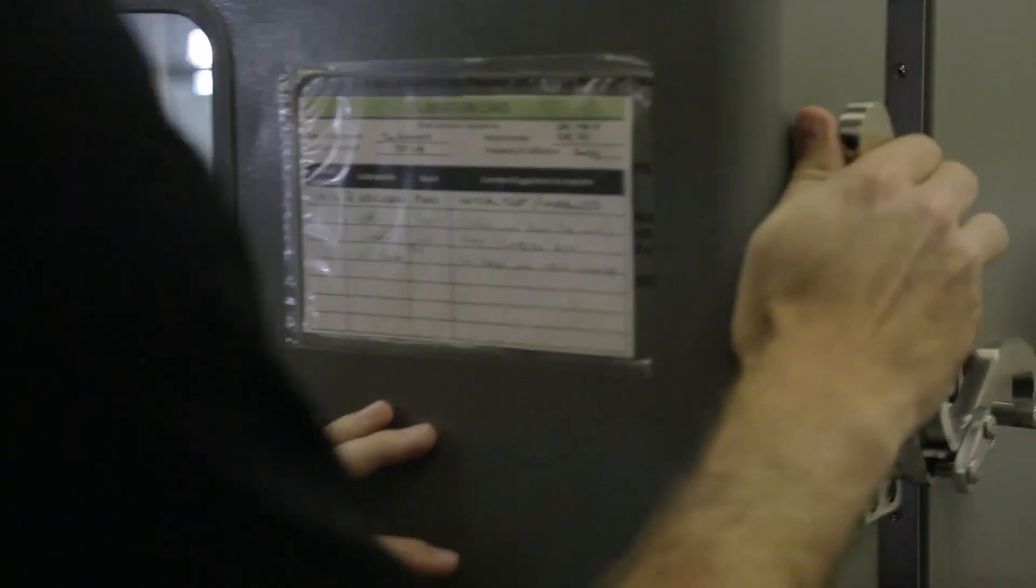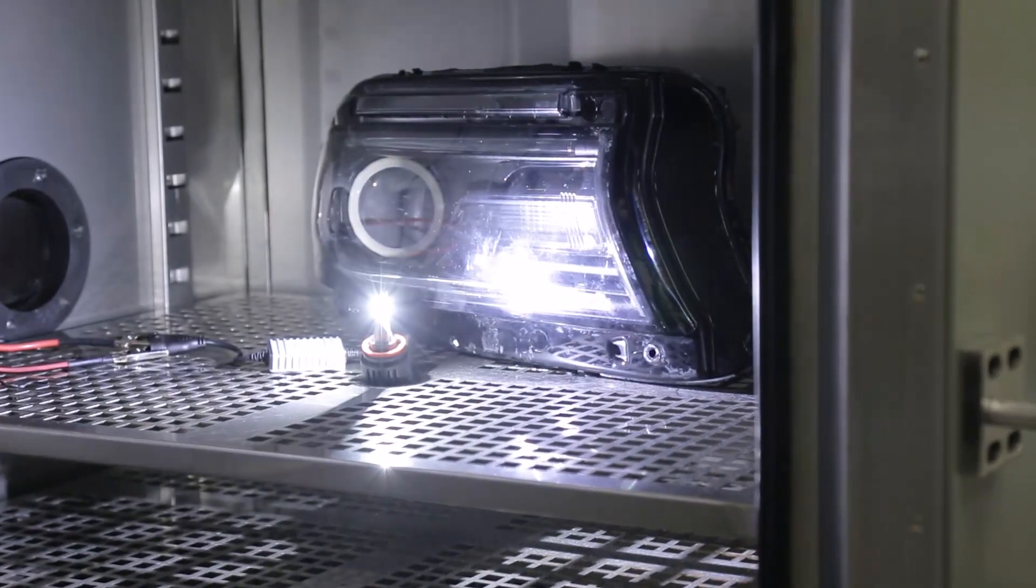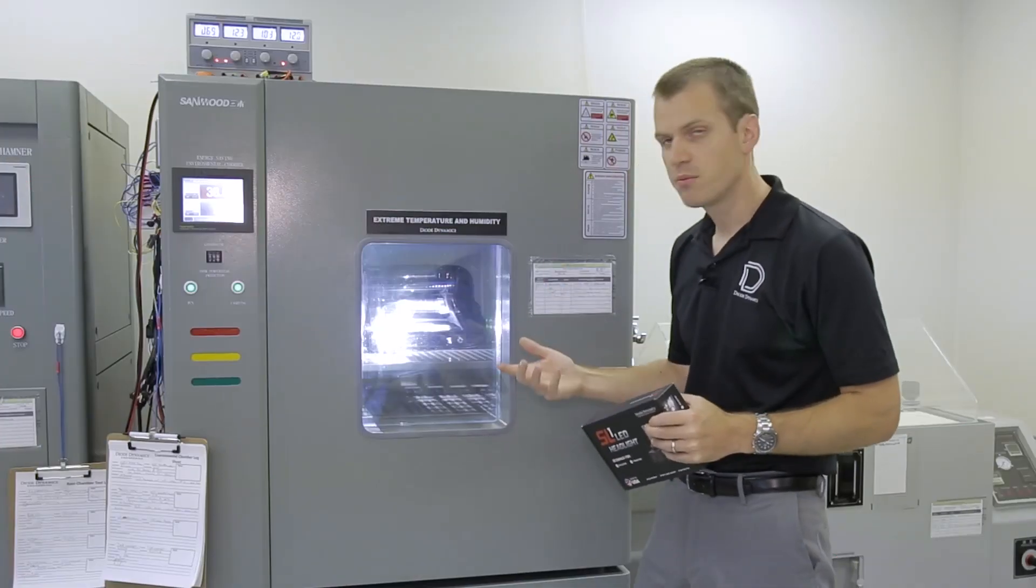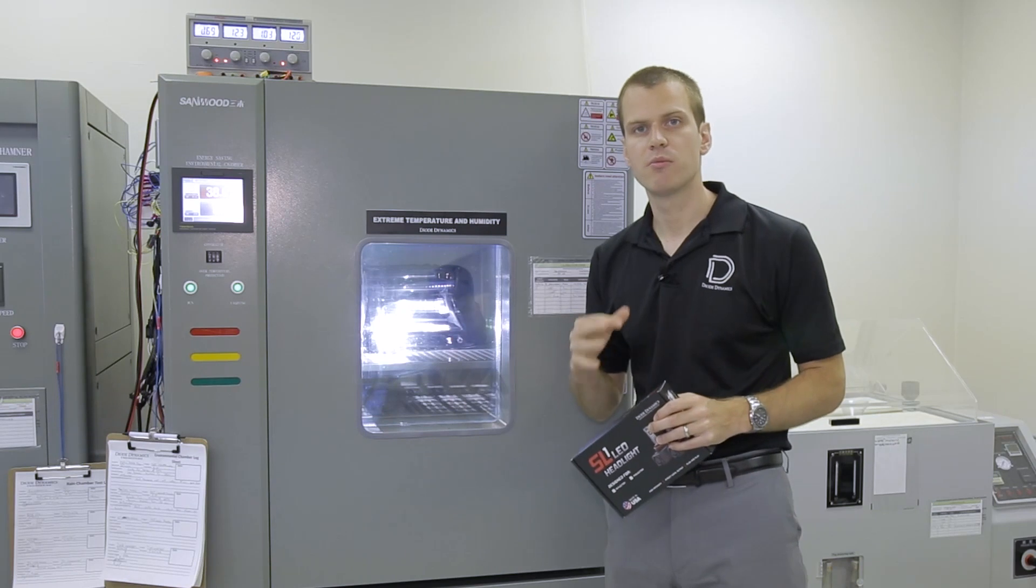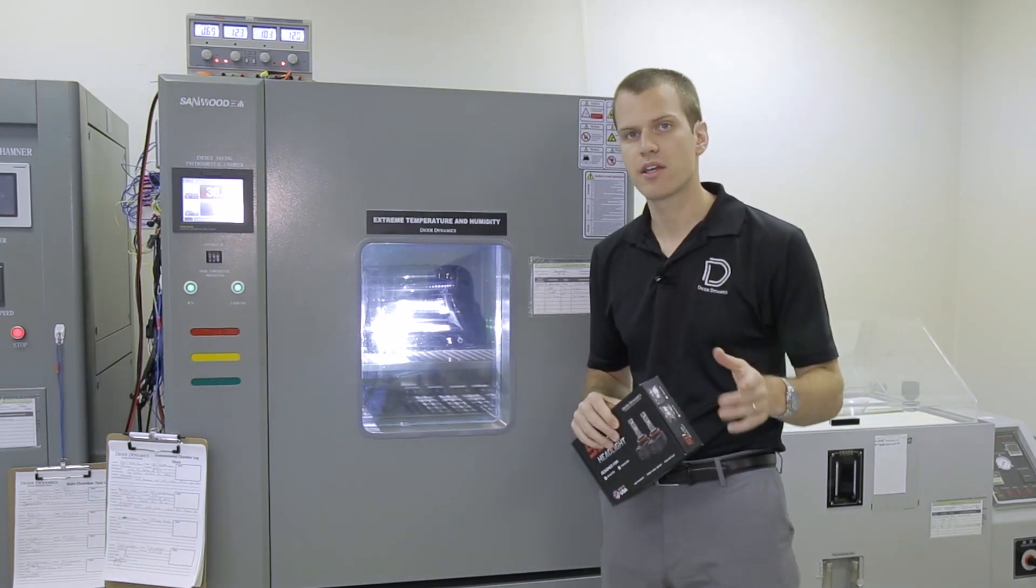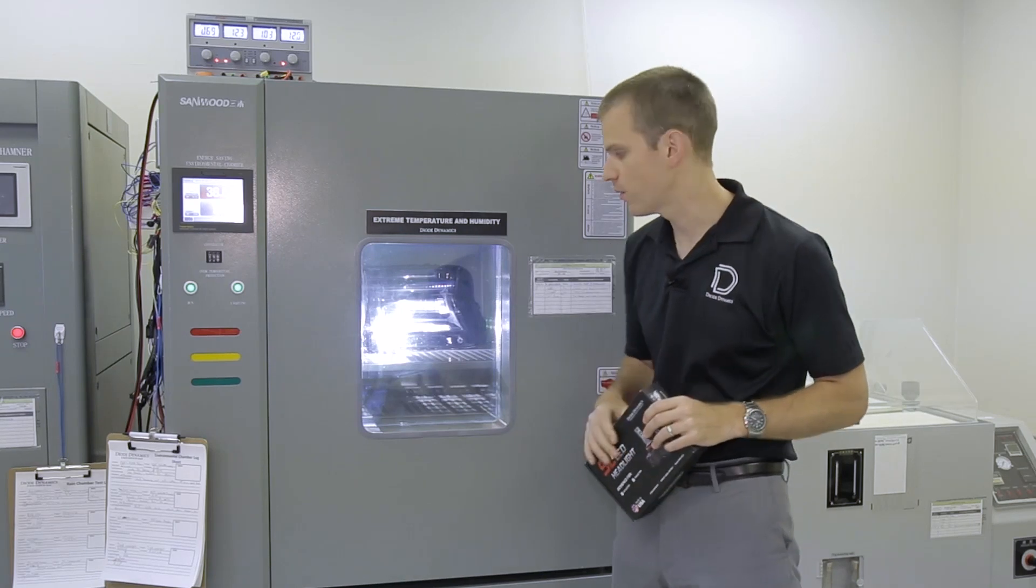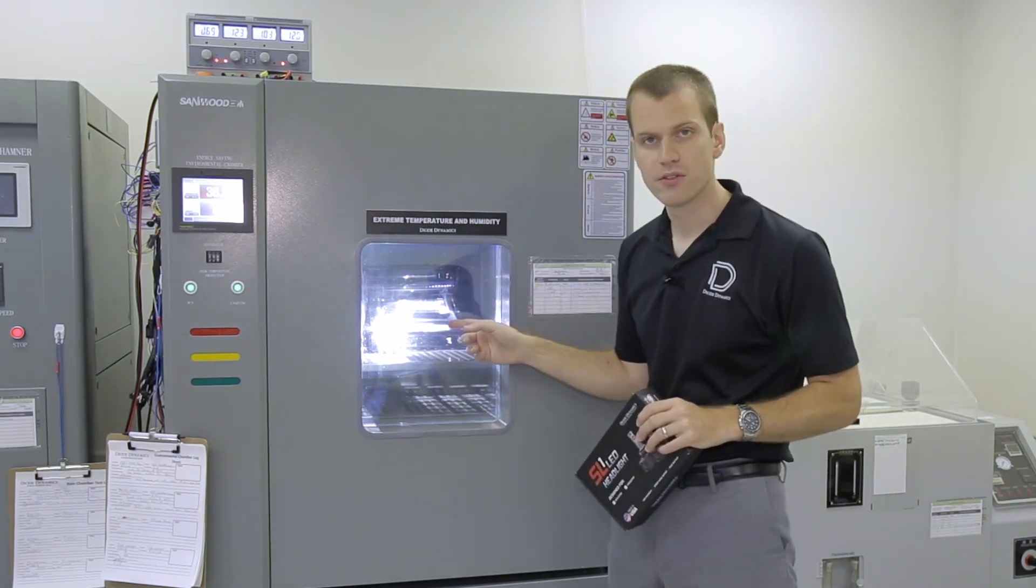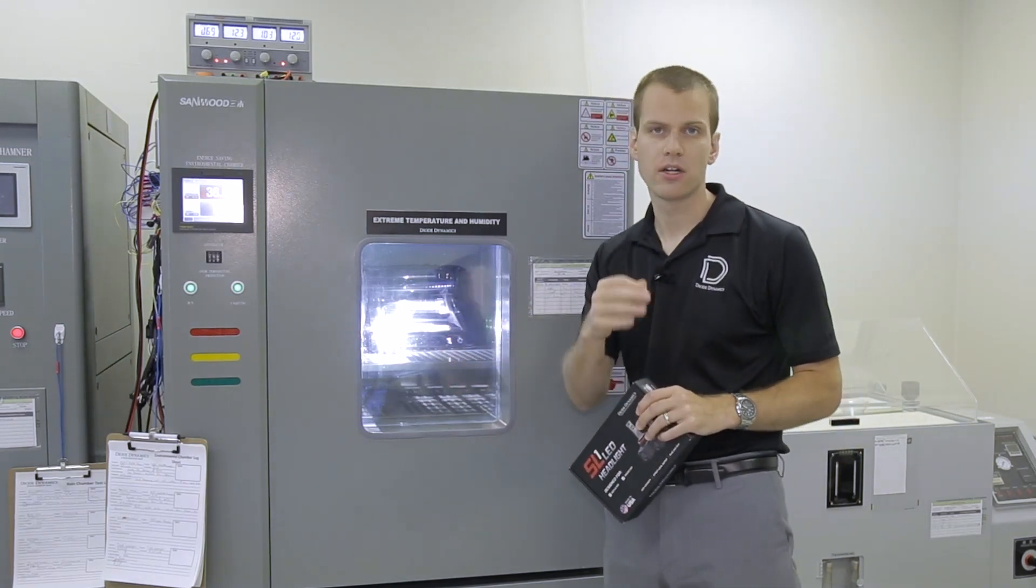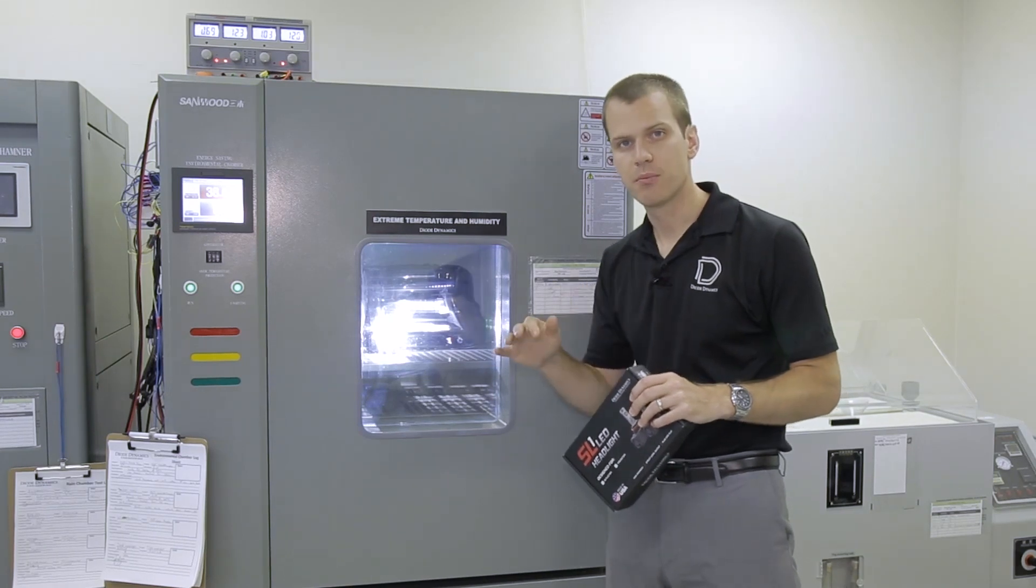Now if you look inside here, you can see we've got a bulb set up there just running. Now with LED bulbs, heat is the biggest enemy. Heat is why many bulbs fail. We have another video talking about the whole thermal design of LED bulbs I'd encourage you to check out. So we want to first of all make sure the LEDs aren't going to get too hot so they lose output over time.